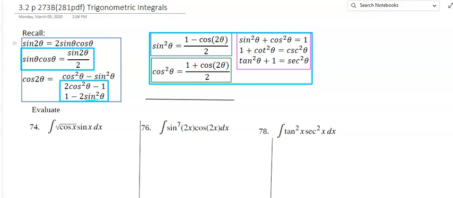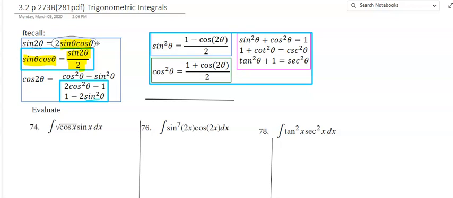The first one is the sine double identity. The sine of twice an angle is 2 times the sine of that angle, cosine of the angle. So it would be very helpful when you see sine times cosine, if you divide both sides by 2, to think of that as the sine of 2 theta divided by 2. Just saves you a step. So we know that the sine of twice an angle is twice the sine of theta cosine of theta.